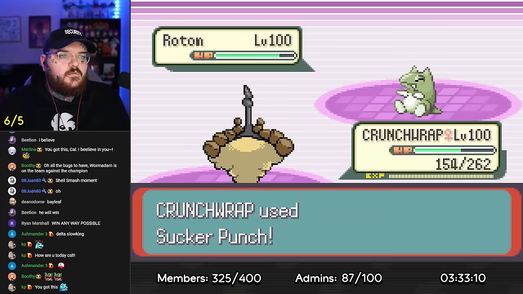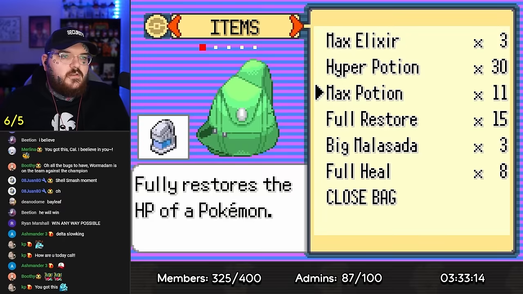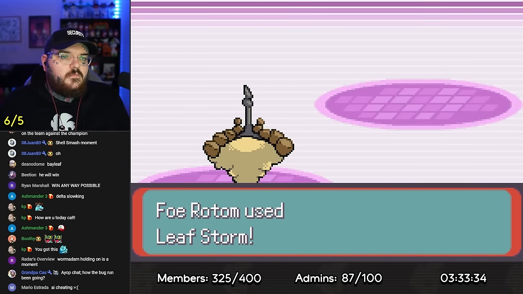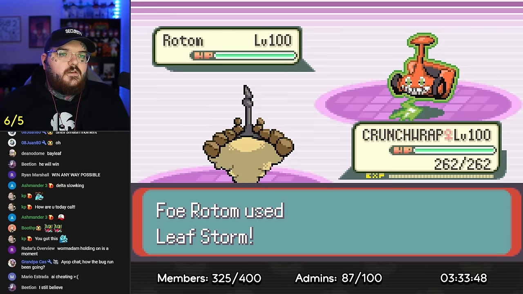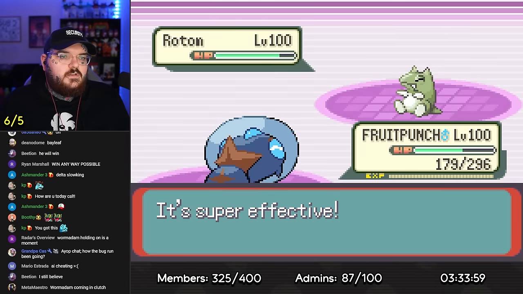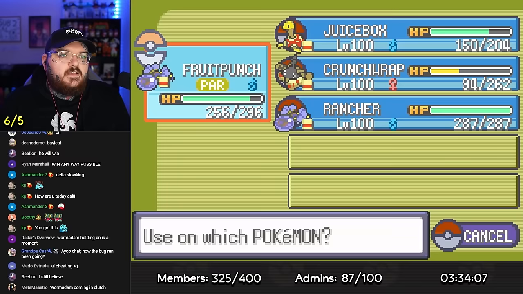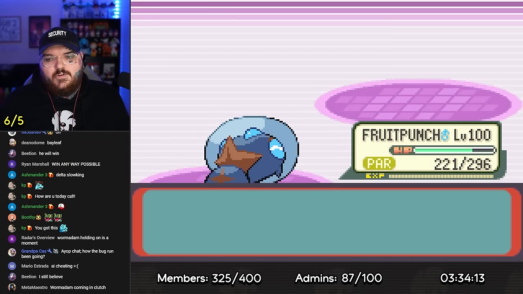5 HP. Sucker. It's Nasty Plotting again. Okay, the game just reads my inputs, apparently. Nasty Plot to +4, are you for real? I'll just Sucker Punch. Didn't even break the sub. Oh wait, we lived? Sucker Punch broke the sub, nice. Okay, now I might have to substitute again. Substitute will Leech Life. I will Full Restore. It just keeps paralyzing. There's no way, dude. Leech Life. Crisis averted.